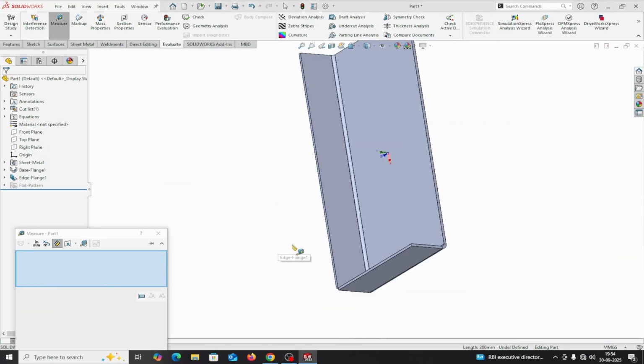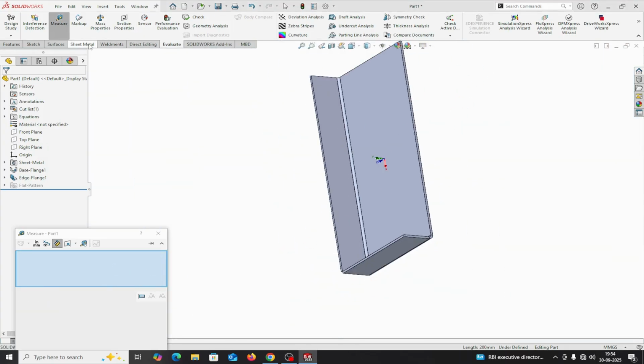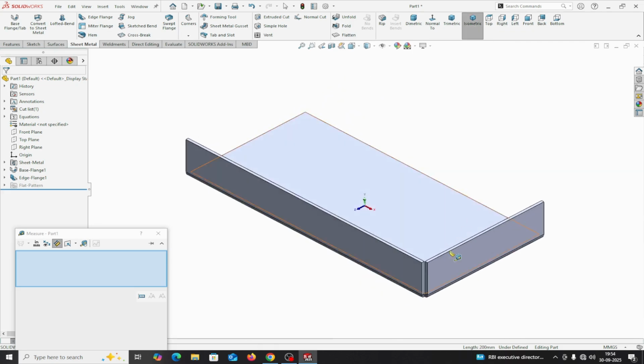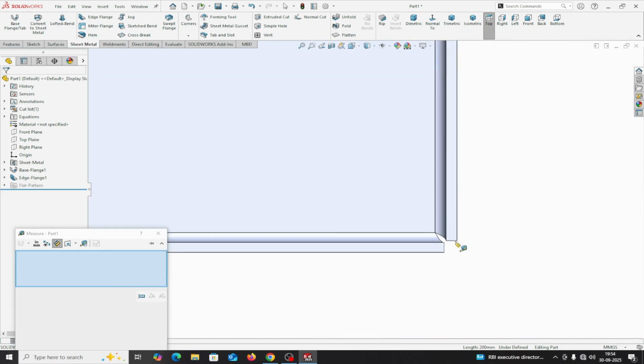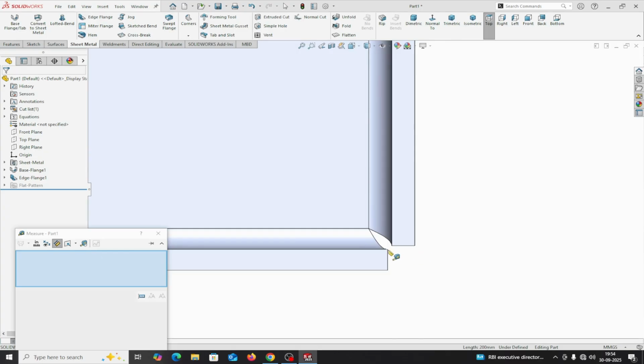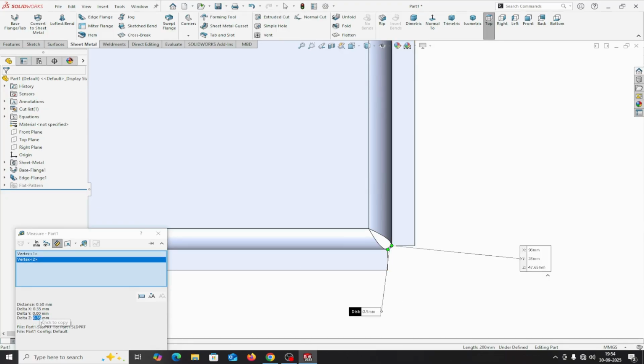And the gap: sheet metal, isometric, top view. This is the gap between these, so select this point and this point. This gap is 0.50, which I have assigned.